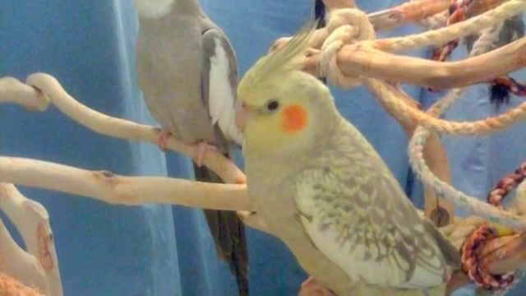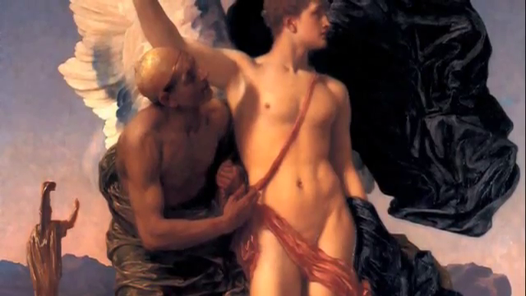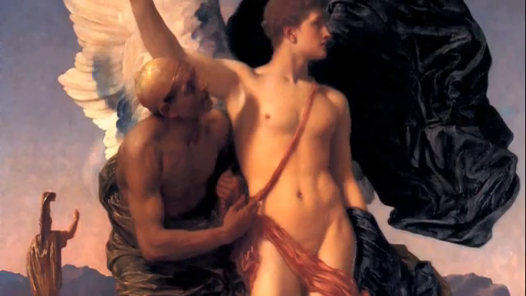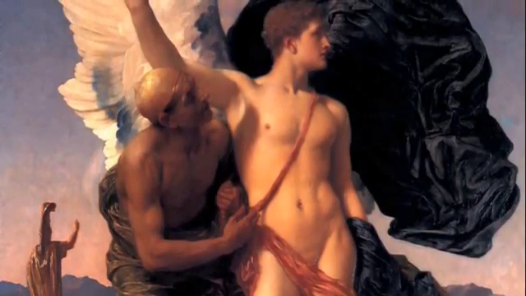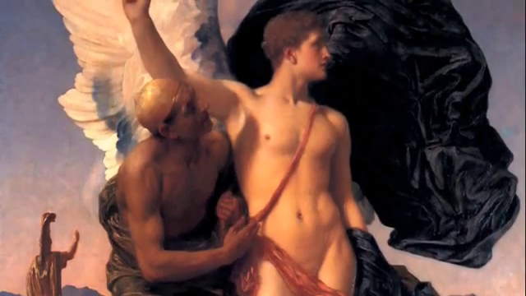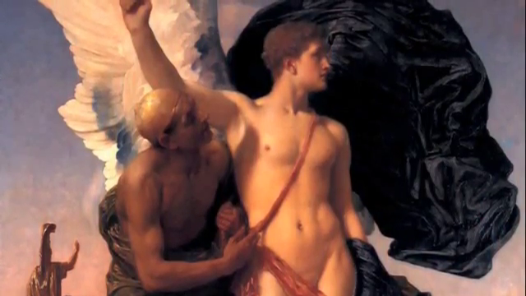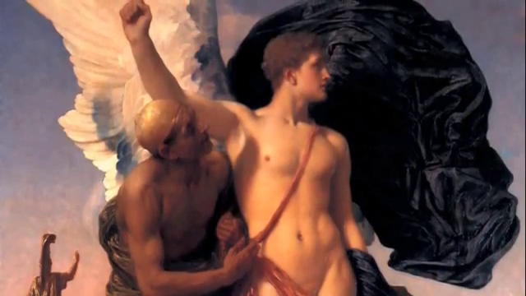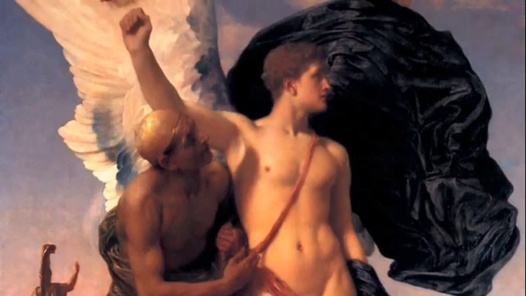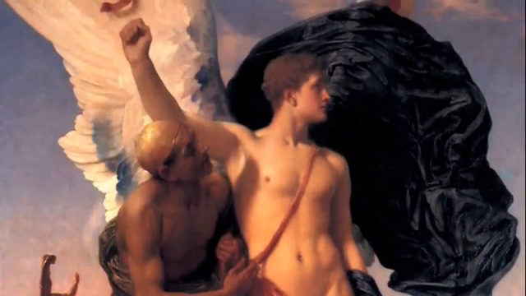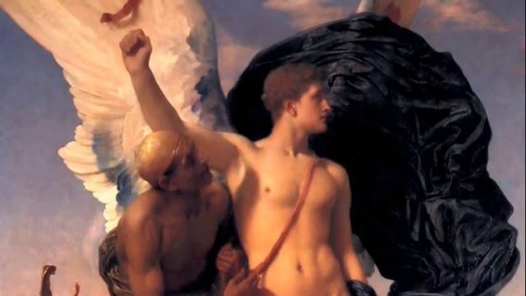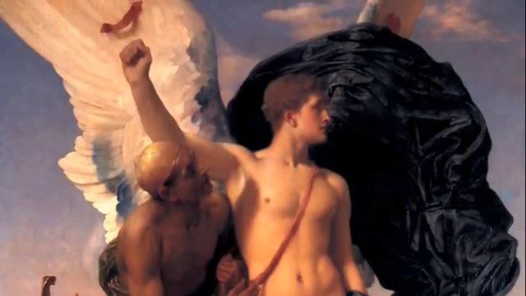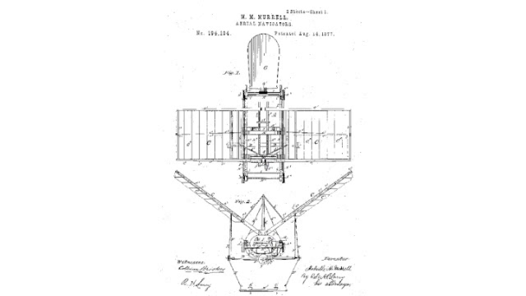Even very early inventors, as early as the Greeks, looked to try to give human beings wings. Icarus and his father tried to escape from their imprisonment on the island of Crete by creating wings for themselves. In mythology, this worked out okay — at least until the sun melted the wax wings and Icarus plunged to his death in the sea. Early inventors tried some of the same methods, attempting to create aircraft that could flap their wings or actually give human beings wings. While this works for birds, it does not work for human-engineered aircraft. This is what's called an ornithopter — a man-made aircraft that attempts flight through flapping its wings.